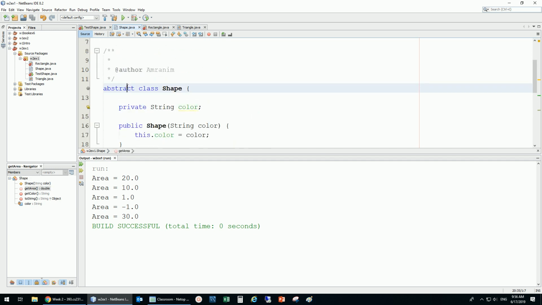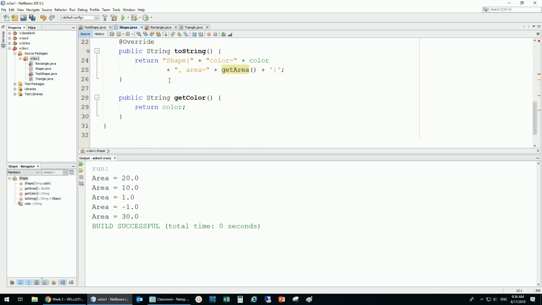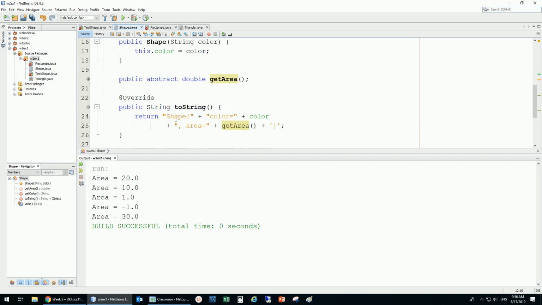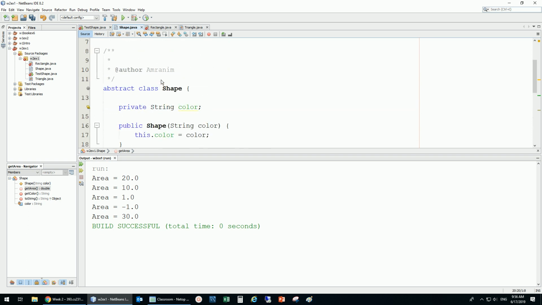Actually, if I just make the method abstract and that's it, it's not going to work, because if you have an abstract method, the class should be abstract. So I want this method not to have any code in it, but I would like the subclasses to implement it. Then I make the method abstract, and because of that, the class will be abstract.